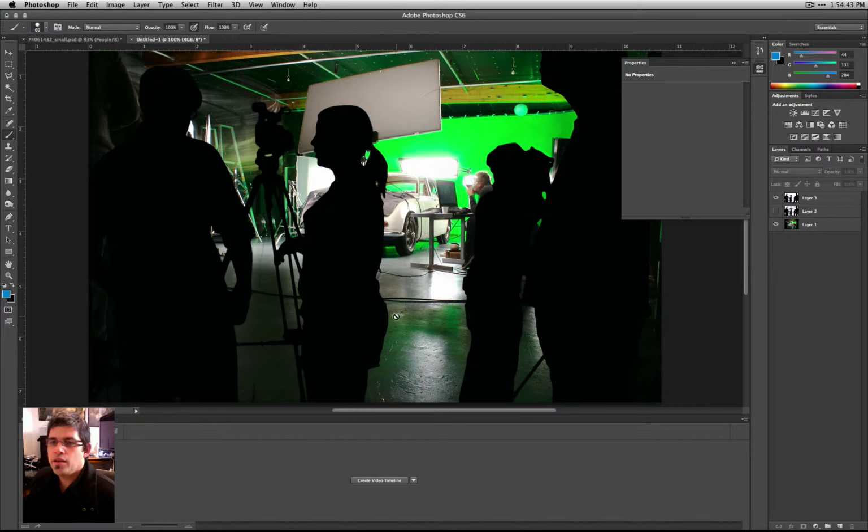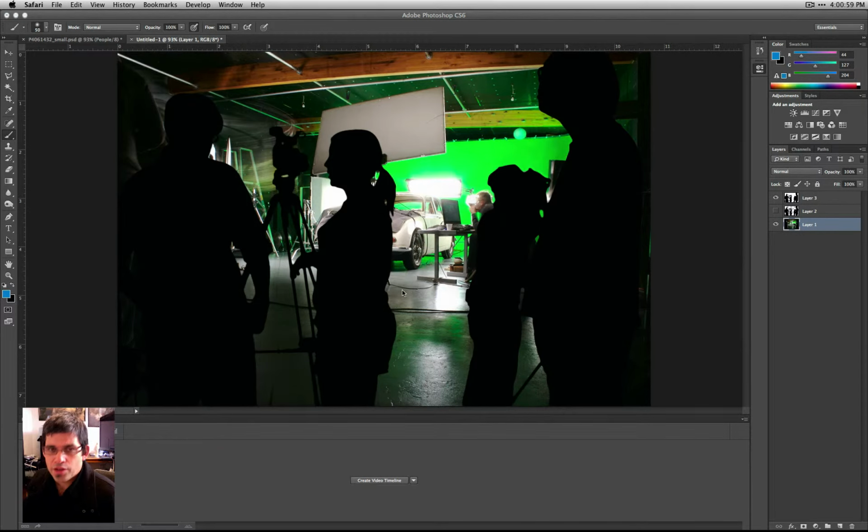Alright, next thing I want to do is talk about a non-destructive workflow. A non-destructive workflow is very common in the film industry. We do it using node editing compositing software. However, in Photoshop it's not so obvious. However, totally doable. Okay, so first of all, let's say we want to adjust the hue and saturation.